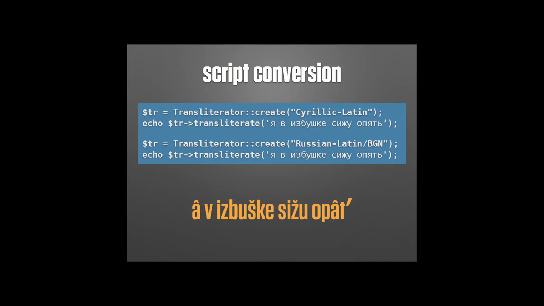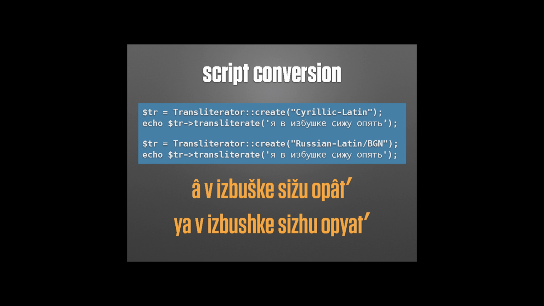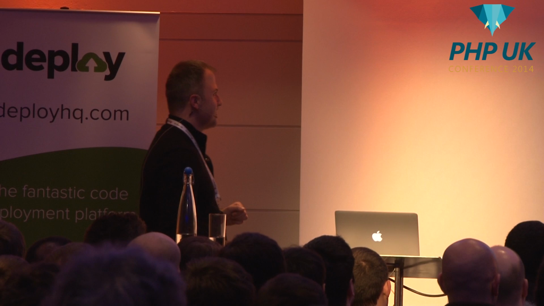Here's another example for Cyrillic. Let's say I'm going from Cyrillic to Latin. Here's a Cyrillic phrase, and it produces something like this, which, as a Russian speaker, is not the way I'm used to transliterating. There's a different format, and you can use it with the variant /BGN, which is like the Board of Geographic Names or something like that. If you transliterate the exact same phrase, it gives you something like this, which I think is more pronounceable for foreign speakers of Russian.